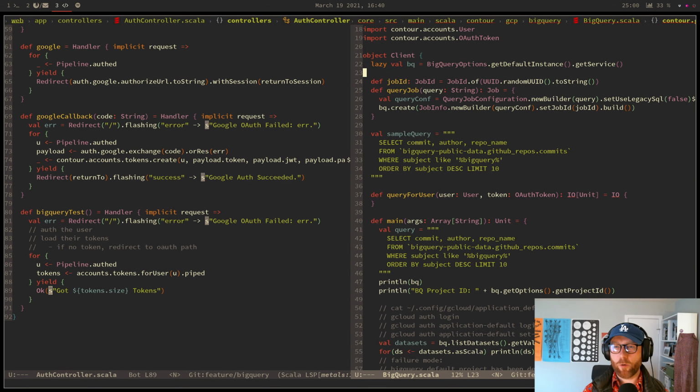Okay, so here's the deal. This one, BigQuery options, get default instance, get service, is the one that's just wired up to my local dev account. So that's whatever I was messing around with the auth on a second ago. And what I need is to get the one for the user. There's a way to wire up this auth that I will have to go and research in a hot second.